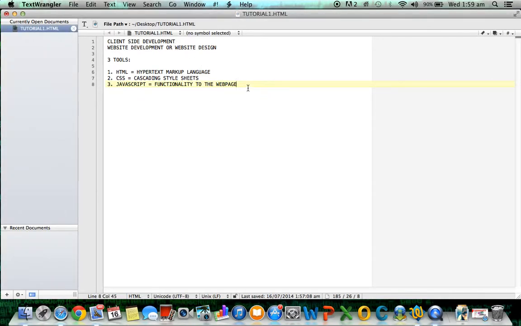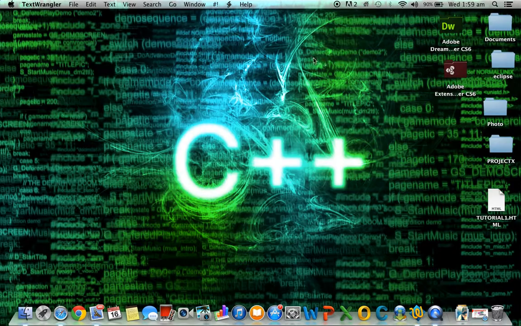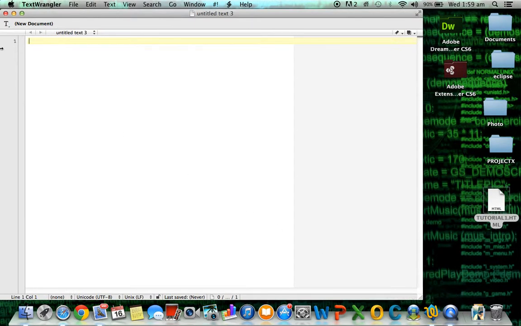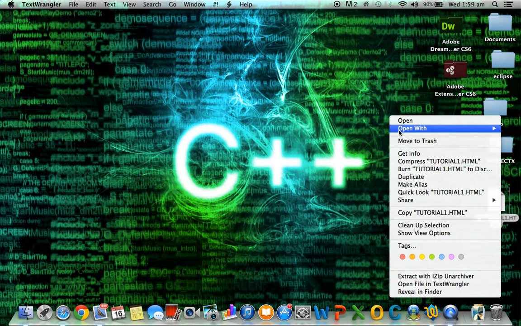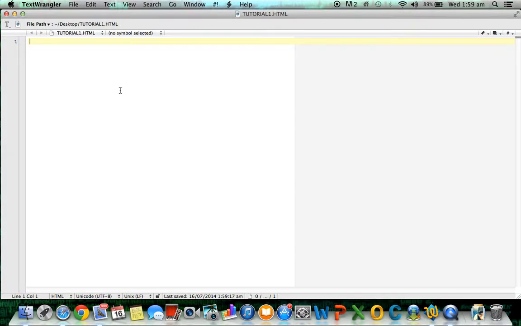So this file is saved in the desktop, so we can view it anytime we wish. Just need to save the file, and yeah, it's here, tutorial.html. It's empty. For right now it's empty, so we have to fill it up with some codes. So let's do this. The first thing to do will be open the file with any text editing software. We are doing it in Text Wrangler, and then start the coding.